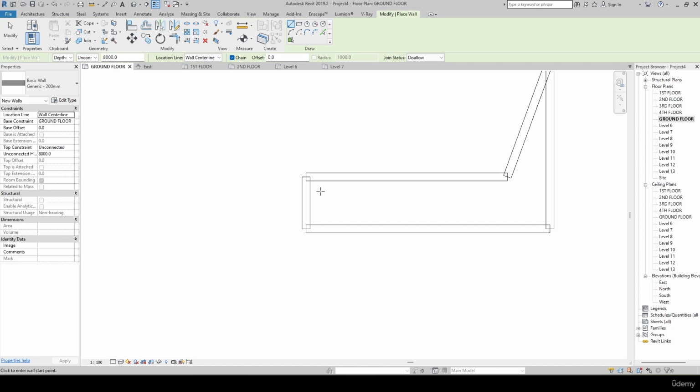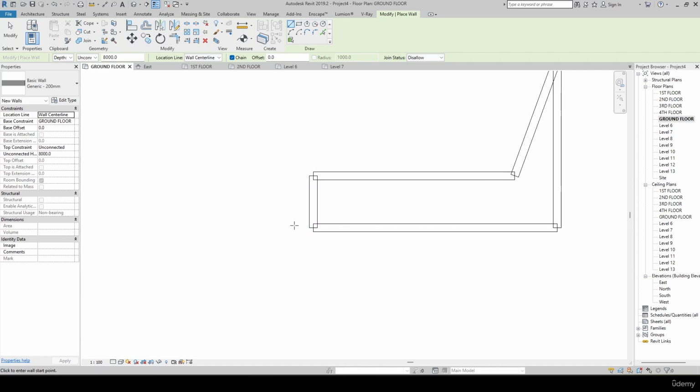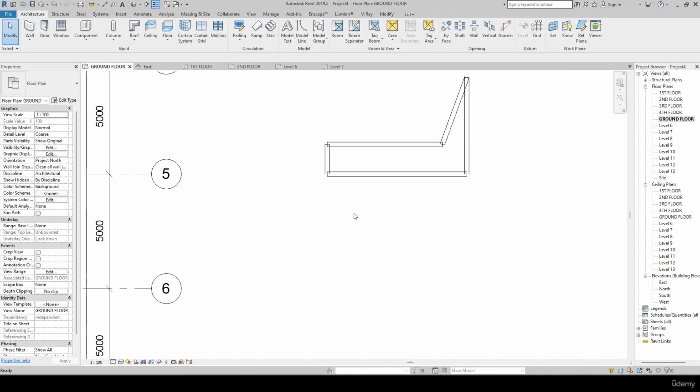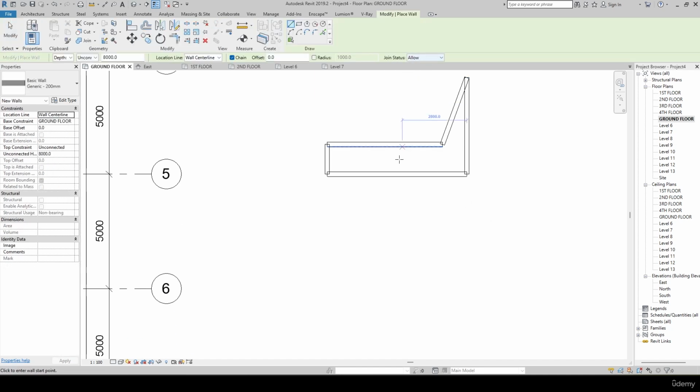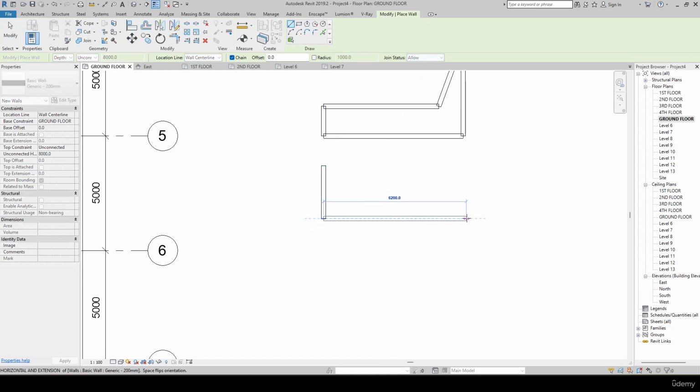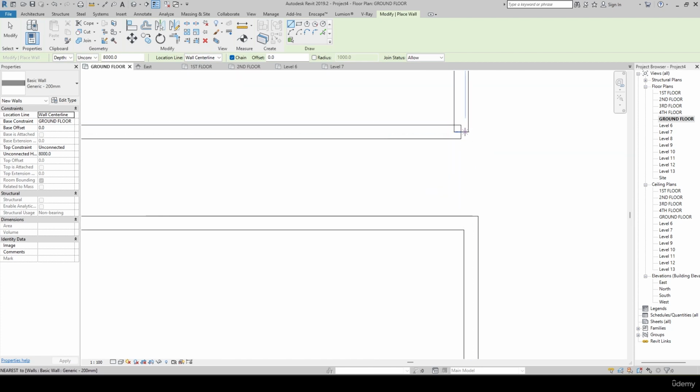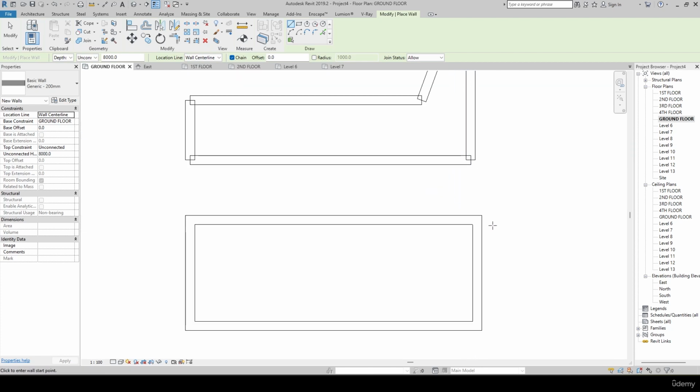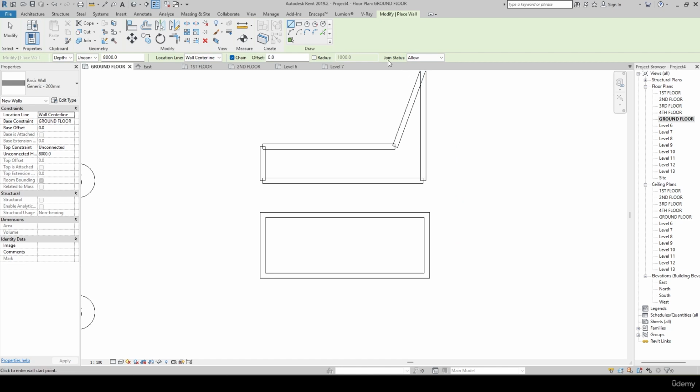So yes, there are small changes you can notice. The joints have not been joined because I selected the join status as disallow. As of now, I'm selecting the join status as allow. I'm taking one more wall and the join status is selected as allow. Now okay, and okay, fine. Now you can notice this is a completely seamless joint, and there are no uncuts, these joints which were open, that is not showing here. So this is basically the join status. You should always make sure that you allow this, right?